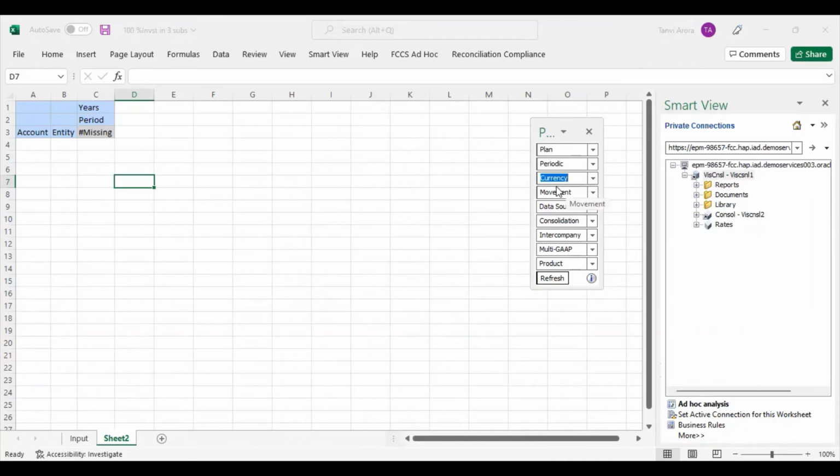Currency, I will take it as parent currency because I'm going to define my top level members. Movement, I will take it to the upwards. And then data source as total data source.